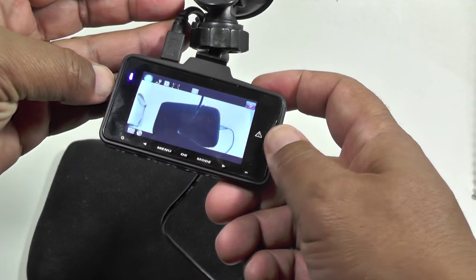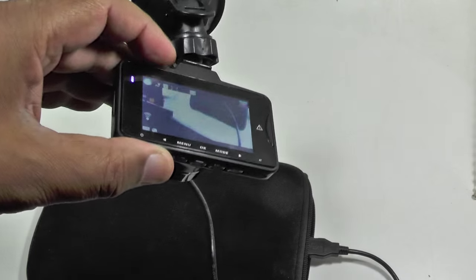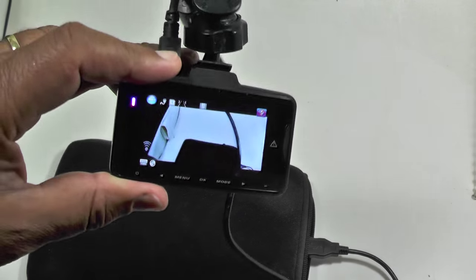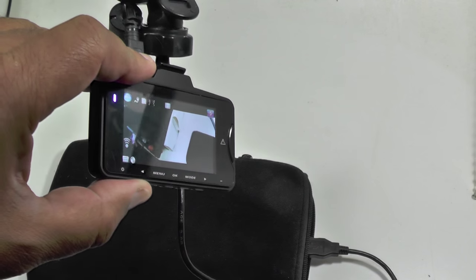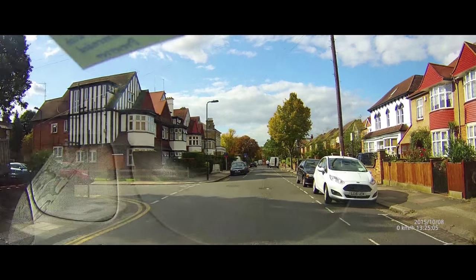I mean, apart from this emergency button which you press, which again, it's all very intuitive when it's locked in. Altogether, very well thought out. I do like well thought out products, and this is the best thought out car camera I've come across so far, by far.